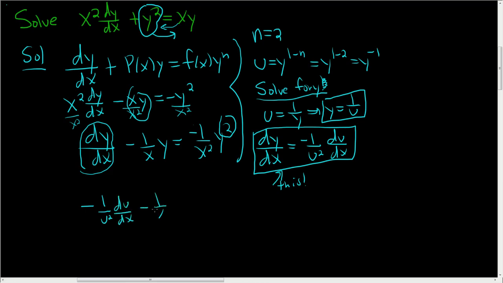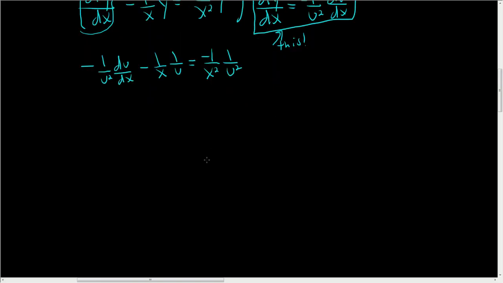Negative 1 over x, that stays the same. We're not doing anything with that. Y is 1 over u, so this is 1 over u. Equals negative 1 over x². And y² is 1 over u² because y is 1 over u. All right, the next step is where most of the mistakes often happen. So let's be really, really careful.